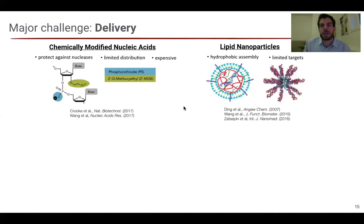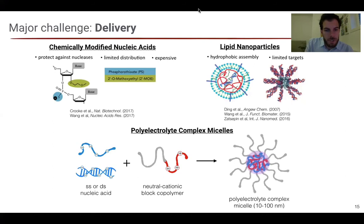And so these are kind of the two gold standards right now, one being chemically modifying the backbone of the nucleic acid to prevent nuclease degradation, or encapsulating these into different types of hydrophobically driven nanoparticle assemblies. Both of these have been successful in certain circumstances, but they also have their limitations. And so the method that we're going to use is polyelectrolytes. These are charge-driven assemblies of hydrophilic materials that allow for different cargos, distribution, and even targeting.